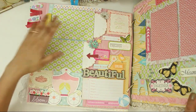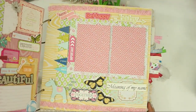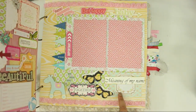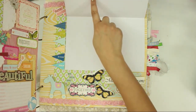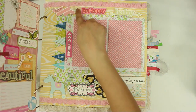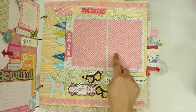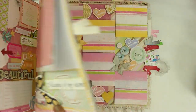So this is how this page is going to be. In this page, I've added a section called meaning of my name, where the mother can write the meaning of her name and her name itself. And then when you open it, she can put footprints and handprints on these blank spaces. And here's a date tab where she can even mention the date when she took these footprints and handprints. So this is the fourth page.